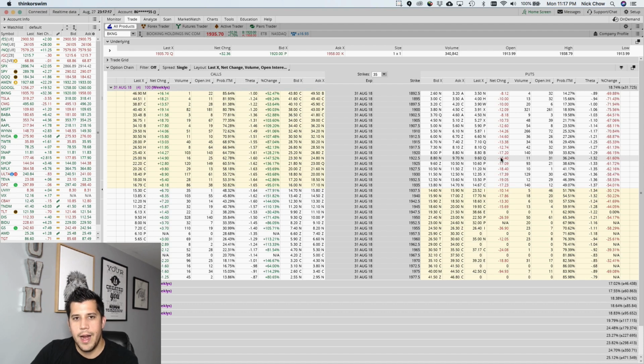But what you'll find out, especially when you're selling spreads, like call or put spreads, is you're not going to get great pricing because the bid and the ask are so wide. And if the stock moves around a lot, like if there's a big swing, you're not going to get the best pricing, and you're not going to be able to get in and out of trades. I've had issues trading Booking and Priceline where I wasn't able to get out of a trade when I wanted to, at the price that I wanted to pay. I always had to do above market. So just be aware that you're going to be giving some dollars back on stocks like this.